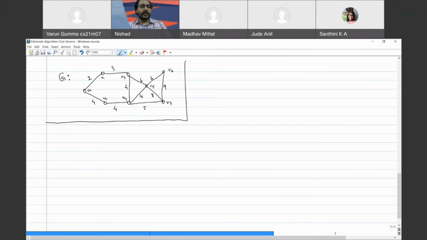Let's start with a dual feasible solution. We know this is quite easy. It's exactly what we did in the bipartite case. Take the minimum cost over all edges, divide it by 2, and give it to all the vertices. And put the capital Y bar to be equal to 0. So let me first do that. Capital Y bar is 0. And the minimum cost is 2. So I'm going to give a +1 to everybody.